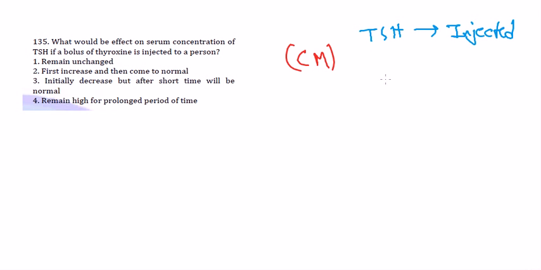First thing is that remain unchanged - now it won't remain unchanged because we are injecting those thyroxine, so slightly it will be increased for the first some time. Second thing, first increase and then come to normal - that thing you may think can be a correct answer. Let's read the rest of it. Initially decrease but after a short time it will be normal. Fourth one is remain high for prolonged period of time - it is not possible. If we inject it into the bloodstream, it will be there for a while then it will drop. Usually the system or hormone is there - if in your blood there is a presence of huge amount of hormone of TSH, your body TSH system or the secretory region for TSH will stop secretion of TSH anymore because there is the presence of TSH in your blood serum.